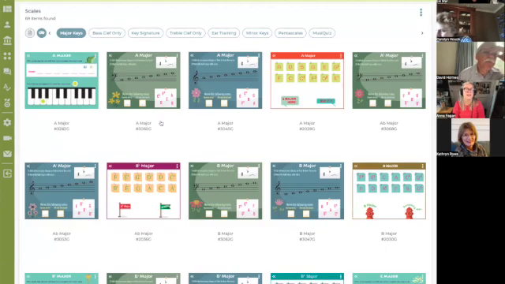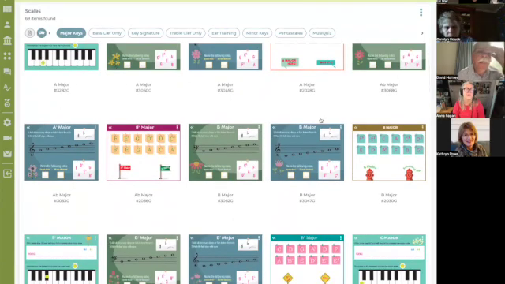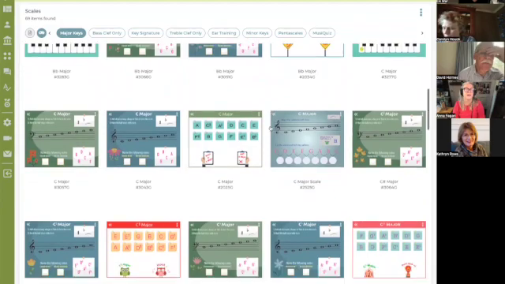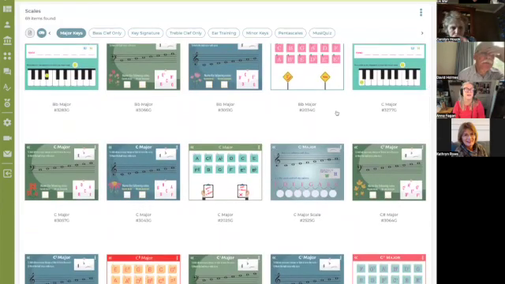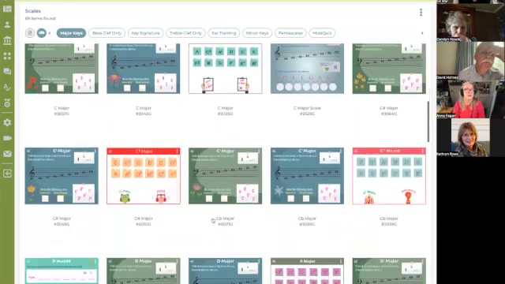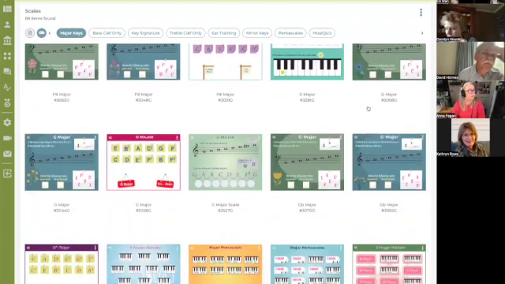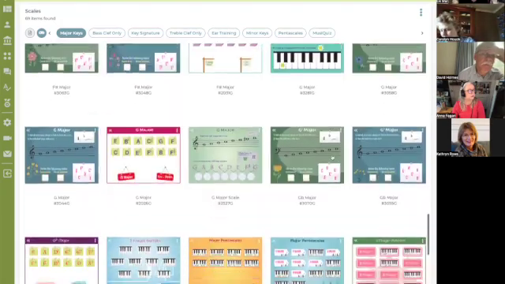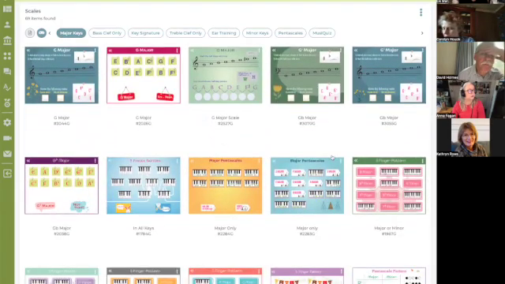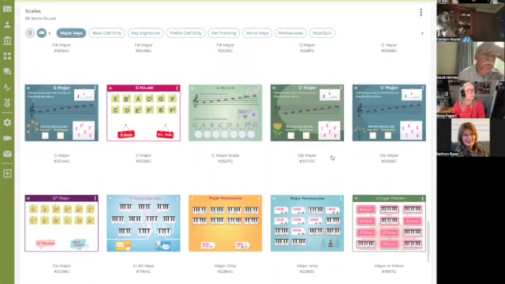You can see A major, all the way, then you go to A flat. So if you're looking for C major, you do have to scroll a little bit, and then you can get to it. And then if you want G major, you've got to scroll and go find the G. So as you can see, if you're in lessons, sometimes it's just one of those like, wait, where did it go? And maybe you want a triad to go with it, a chord to go with your C major scales.